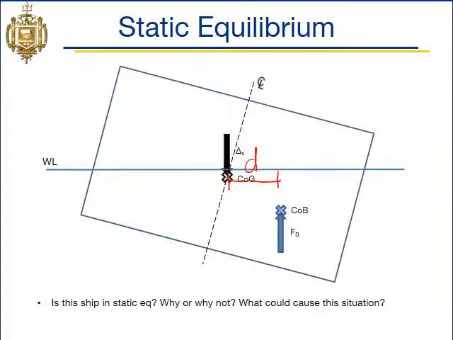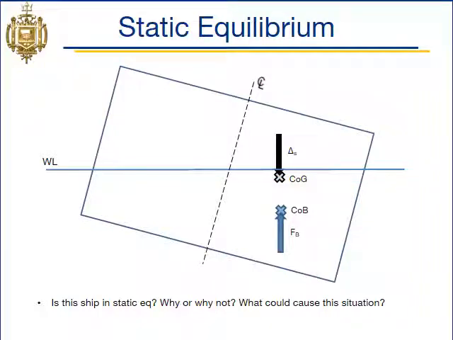So what's going to happen is the center of buoyancy is going to try to rotate the ship back this way. So how can we get in this situation? Well, one way is, let's say there was a wind that was blowing, and now the wind stops blowing, but the ship is listed over because of that wind, and now our ship is in this fashion, and the buoyant force is going to push it back up. You could also have waves that cause the ship to do that, or if the ship is moving and it turns and it does that, we'll see a similar thing, but that's kind of in the realms of dynamics, so we're just looking at statics here.